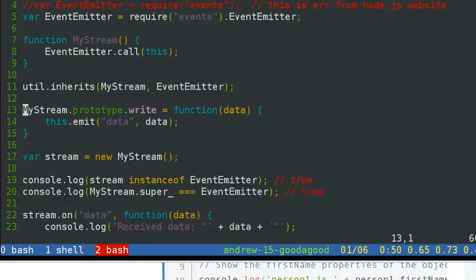It has the capability of an EventEmitter. In Node, we have a util function, util.inherits. Util inherits MyStream from EventEmitter.